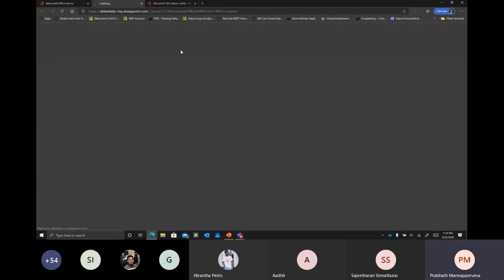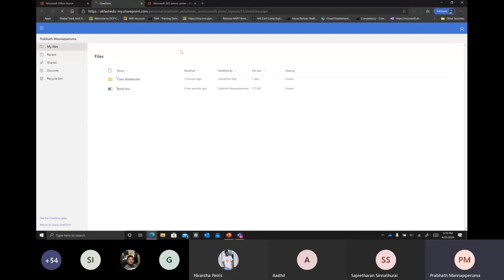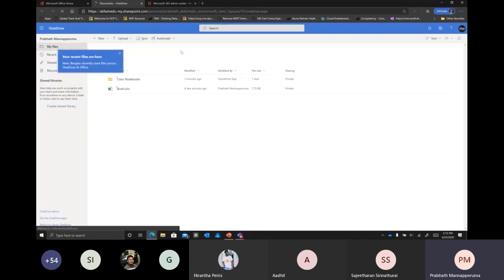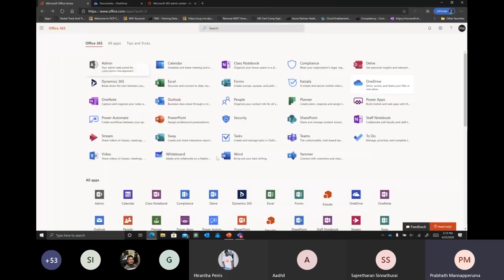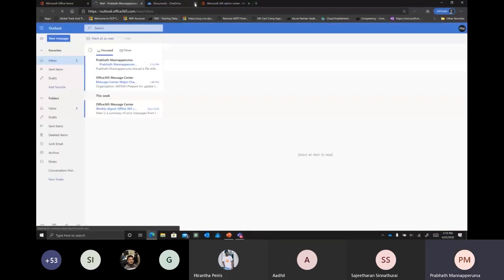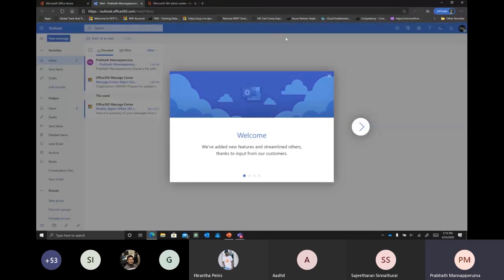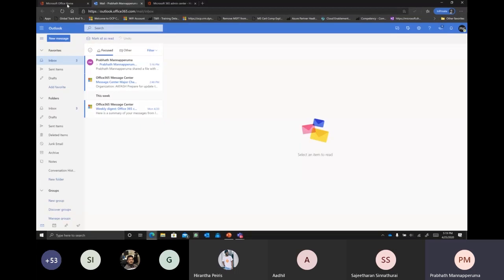Then you have OneDrive. If you are familiar with Google Drive, then you should be able to work on OneDrive as well. You may be working on the free OneDrive, right? But here you get premium access to OneDrive space for your student-related activity. Then you have Outlook. Anyway, you have email access. I believe you are aware of that. You can open the Outlook application in your web browser and check your emails and calendar. All of that can be done.